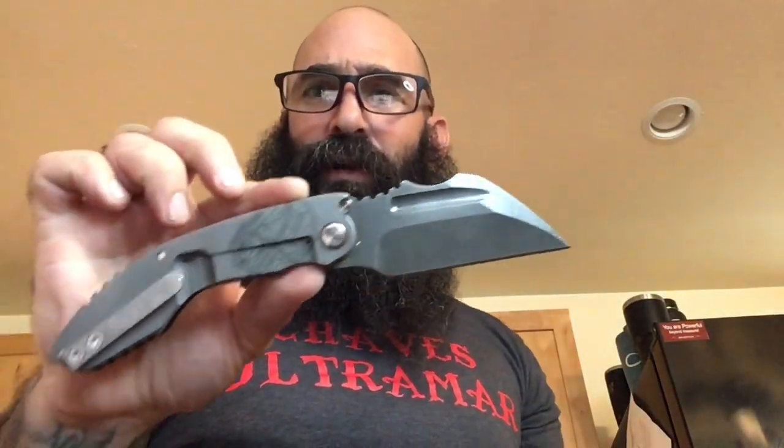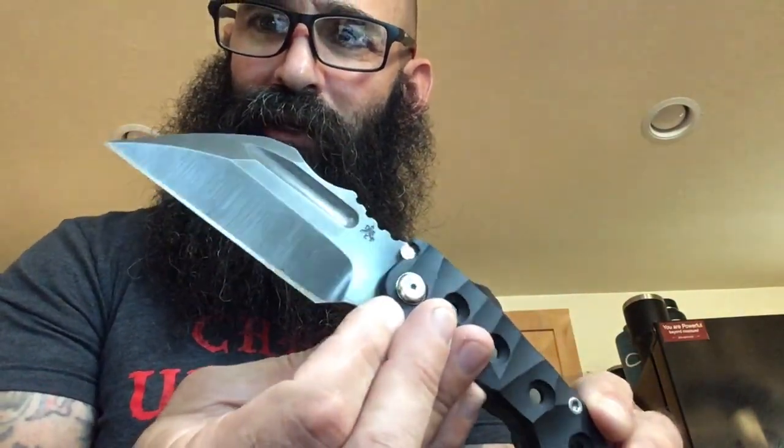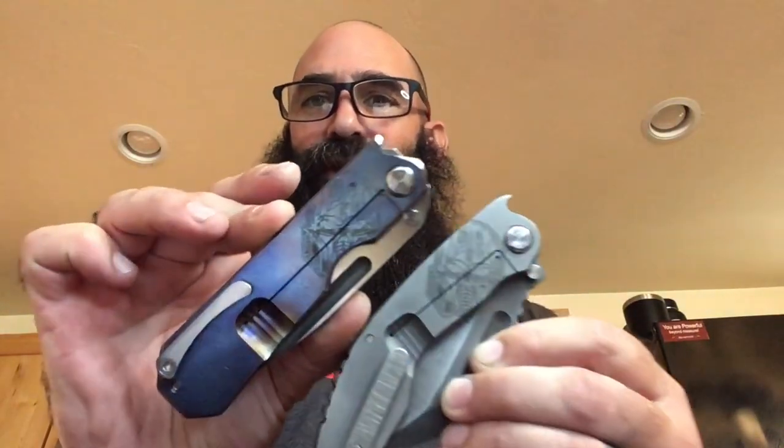Last week I showed you this badass VXC from DSK. Unfortunately I got caught in constant hellish rain going from the machine shop to another job to an appointment, and had to work on wet bridges for the rest of the day - so I got a couple rust spots on it, which sucks. Anyway, this one is on phosphor bronze and I told you I ordered the sister knife. Last week I showed you the pink slip for it. It's a sister version - same little skull laser engraved. It's got actual texture to it too - just a badass knife.